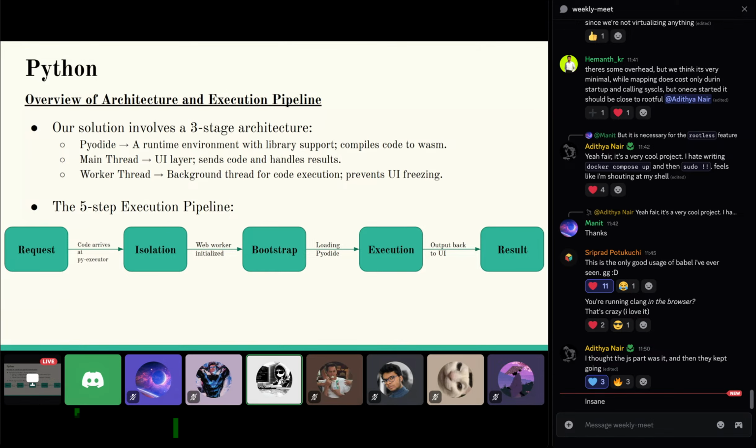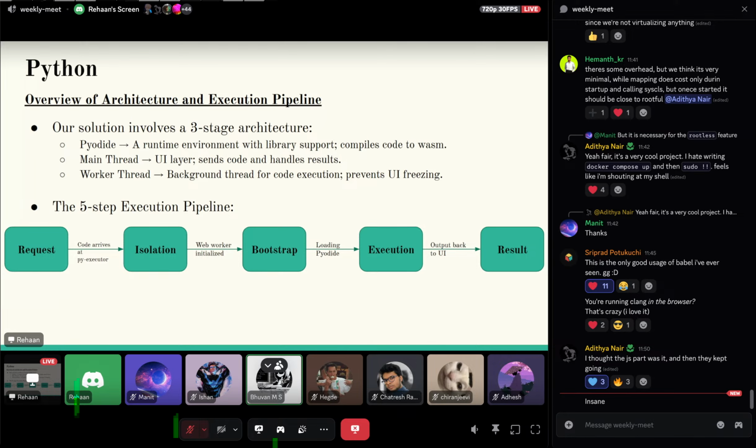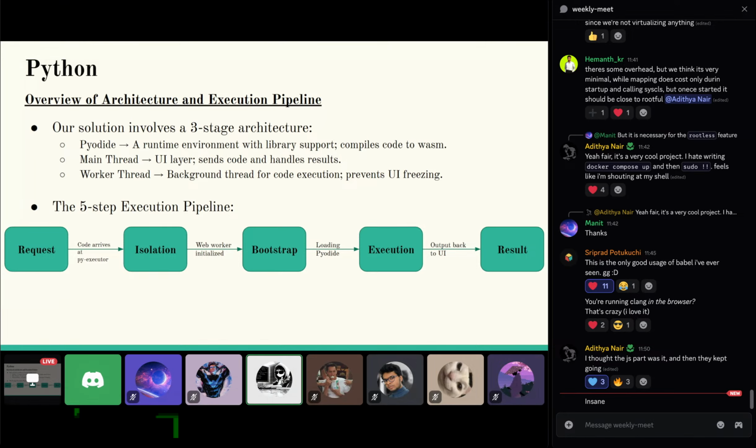So that's the second step. Thirdly, in this isolated environment, we load our Pyodide, which compiles our code from Python to WASM, and then the code execution takes place within this isolated environment, and whatever output is obtained will be redirected back to the UI using post message.